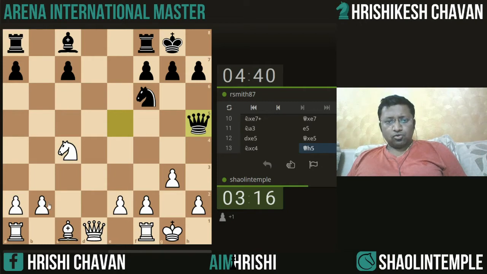What I'm trying to do over here, maybe we should play b3. After b3 he will play something like bishop b7, then we will be able to move this bishop to either b2 or even on a3. And now whenever he is going to play something like queen h3, we can play f3 and then f4.